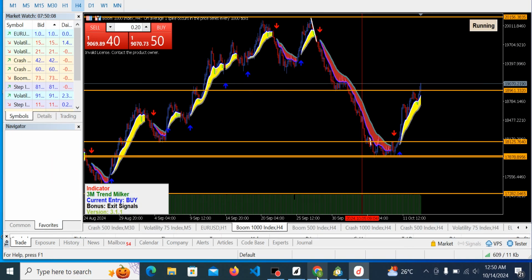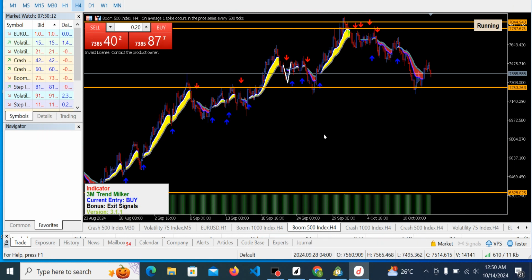Next asset is going to be Boom 500. Okay, when we say an asset will be giving us more of an uptrend, or it is an uptrend, it does not mean it will not have pullbacks in between. Okay, so it's going to sell during the pullbacks, and of course go back to its normal trend later on. If it is on downtrend also, it is going to buy during the pullback, and of course go back into the downtrend later on. Okay, so it's normal for every market to behave like that.